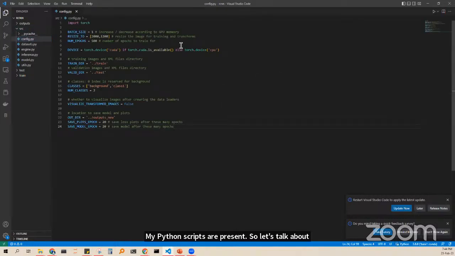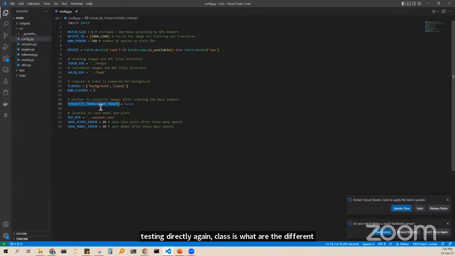The first script is my configuration script, configuration.py, where all the parameters that I can change, my hyperparameters and other things that are changeable in nature, are written. You can see I have written batch size, resize, which is the size to which I want to resize the image for training and transform, number of epochs, device, which device to use, GPU, CPU or whatever, the training directory where my training images and XML files are present, the testing directory, classes, the different classes for my dataset, and number of classes.